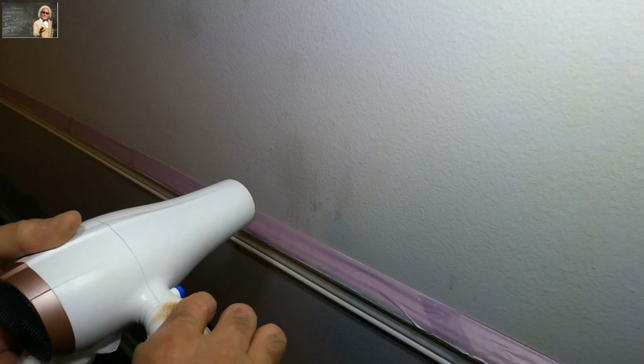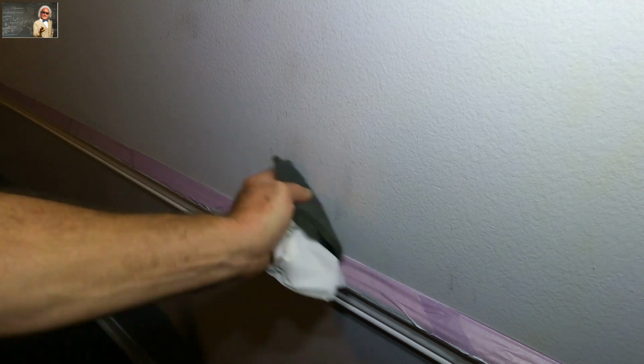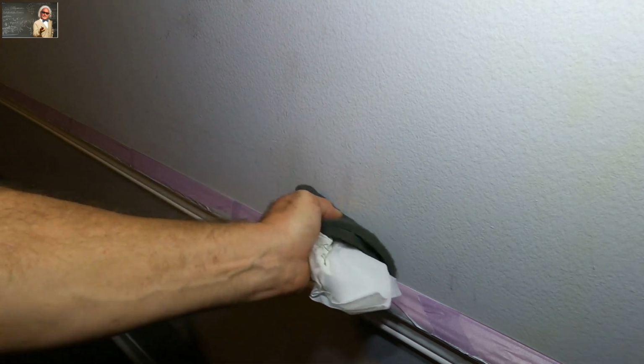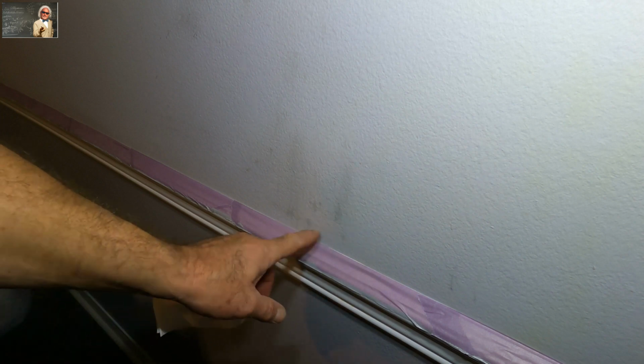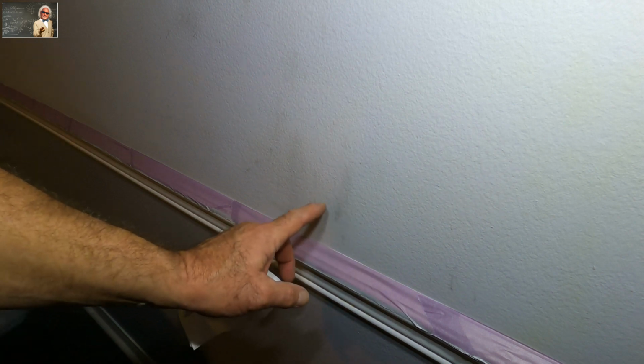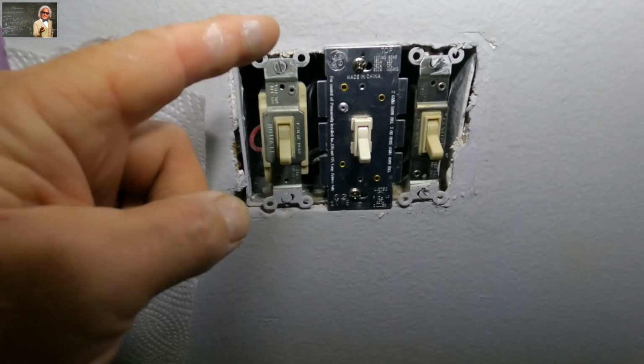Now we are repainting this, so we'll take our Scotch-Brite and just go over it and sand it right off there. If you push hard enough with this, it'll work, but 320 grit works the best. And it's gone. That's all you have to do. Now all this has got to be sanded down here. Then I have more spots up there, and I have some over here. But that's your quick tip. Very simple to do. Mr. Know-It-All, out.